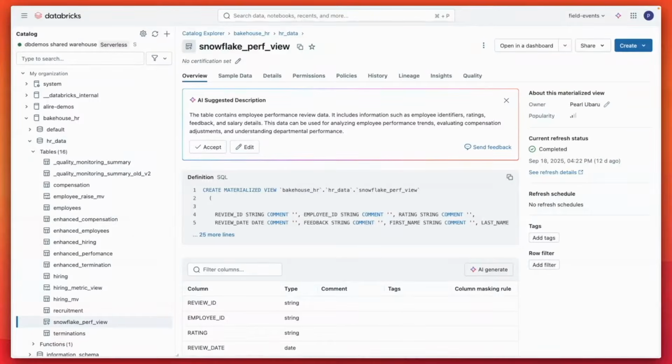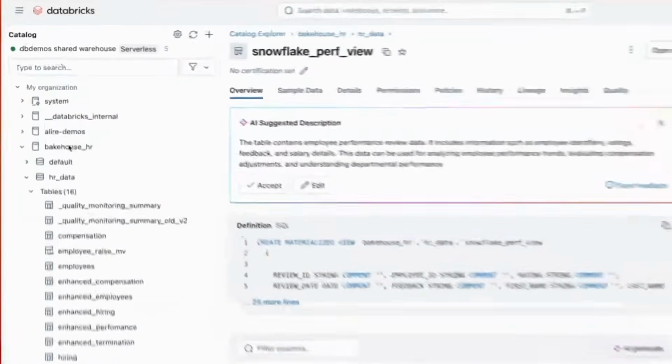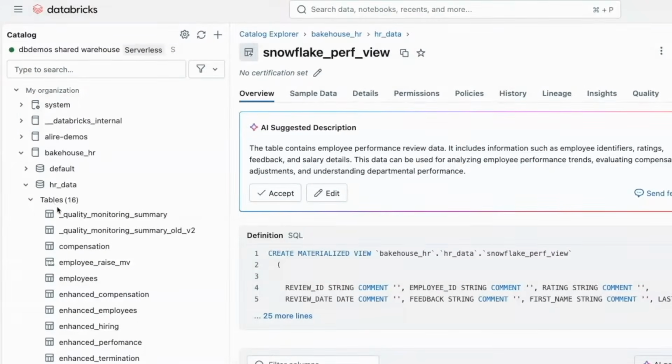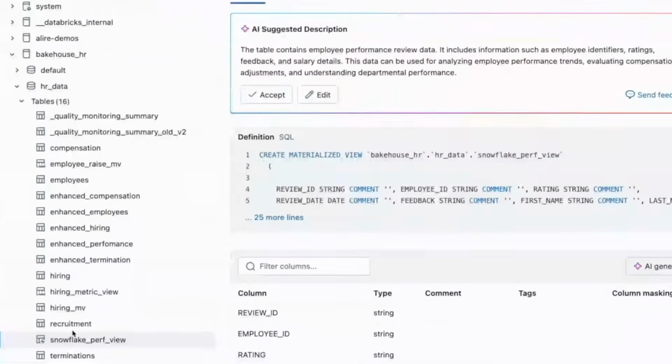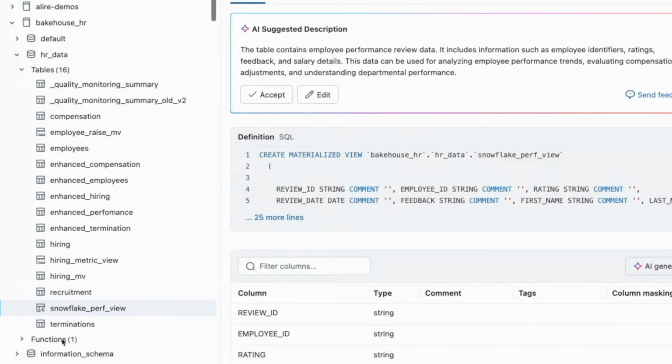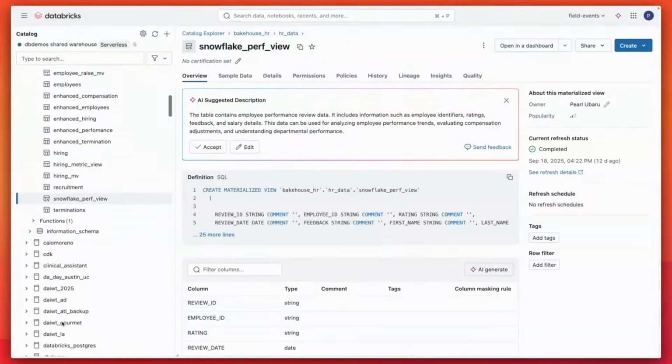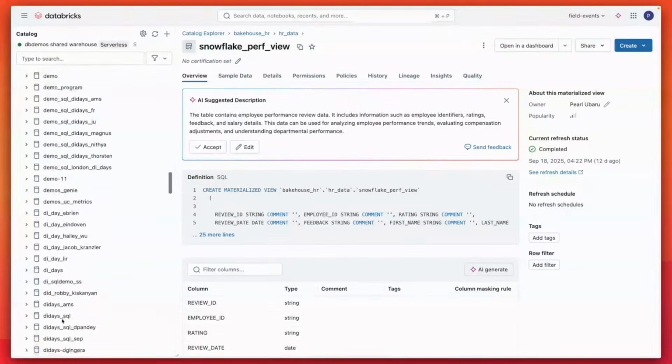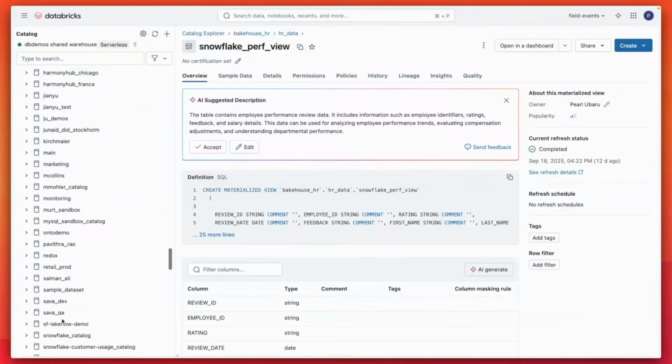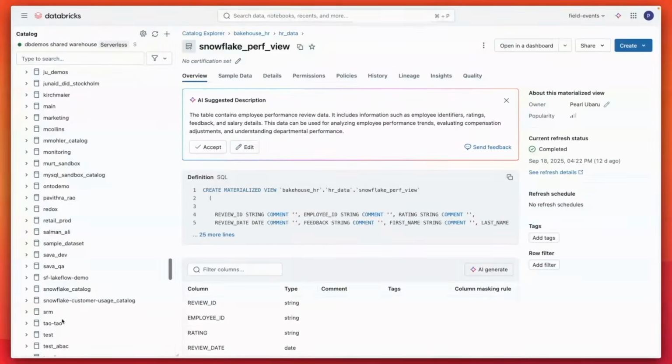The Catalog Explorer serves two primary functions: enabling governed discovery of data assets and augmenting those assets with AI-generated context, such as column comments and table descriptions. Each catalog consists of schemas, and schemas consist of tables, views, volumes, models, and functions. Catalogs can be standard or foreign. A standard catalog stores and governs data natively in Databricks, while a foreign catalog is a secure connection that lets you query and govern data stored in an external system without having to physically move the data.